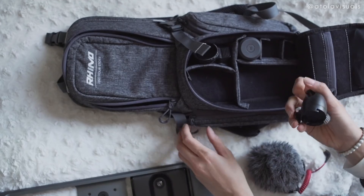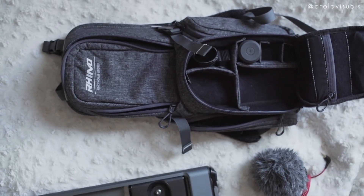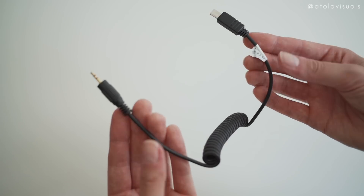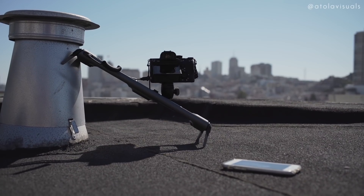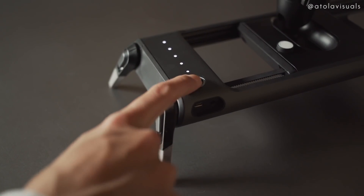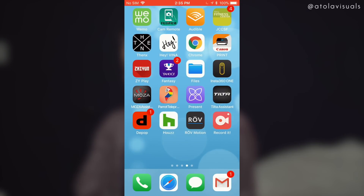There's the Rove Mobile for phones and then the Rove Pro. If you get the Pro, you get the phone mount and also a mirrorless/DSLR mount. If you're thinking of using this for time-lapse, definitely get the shutter release button. On the website, I saw that it's compatible with Sony, Panasonic, Canon, Nikon, and Fuji — but definitely make sure to check on your specific models. I personally use the A7R III and it works really well. To use it, double tap the power button like you would with a drone, and then turn on the Rove Motion app on iOS.